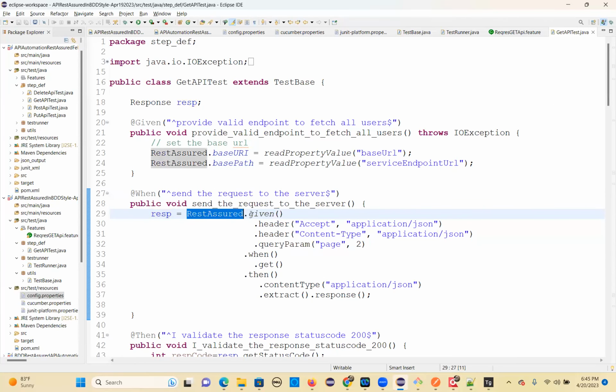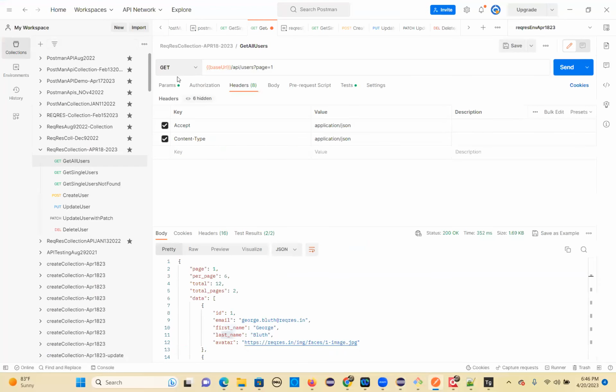So RestAssured dot given, below I am giving dot header accept application JSON, header content type application JSON, query param page 2, and dot when. So when you call the get method, see the get call I'm giving.